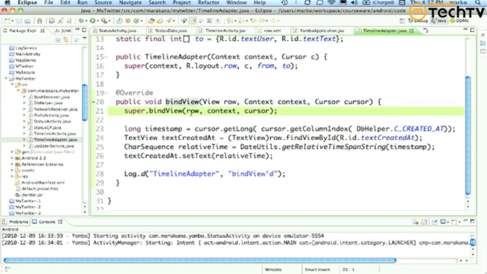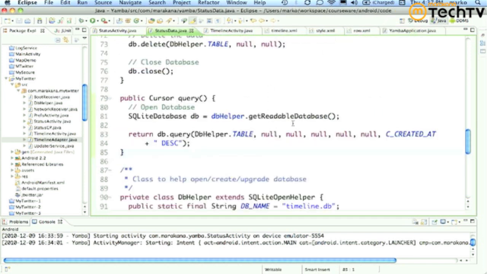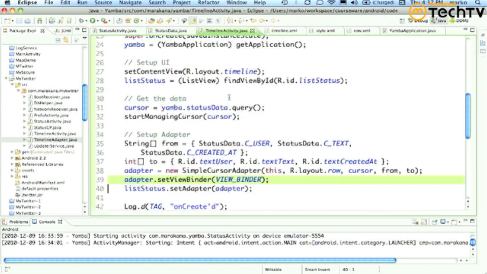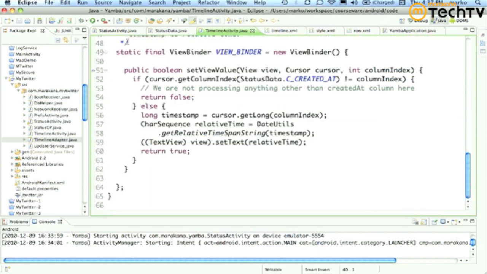text and created at, but then I said, okay, I know that created at is messed up, so I change it. It's less efficient. Technically, every time I'm letting the system do created at, and then I'm overriding it. So yes, I'm repeating work, but in my mind it's quicker to develop. So it's up to you. But this is designed specifically for this purpose, with a view binder, where we put everything there. What I like is outsourcing that in a separate class, but it's neither here nor there. So it's all good.